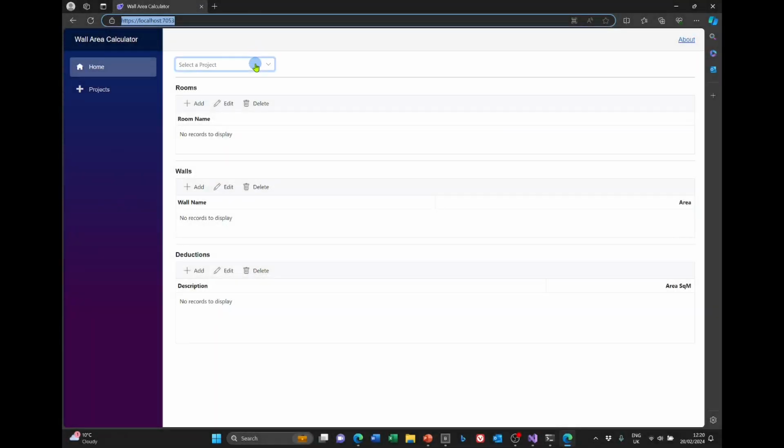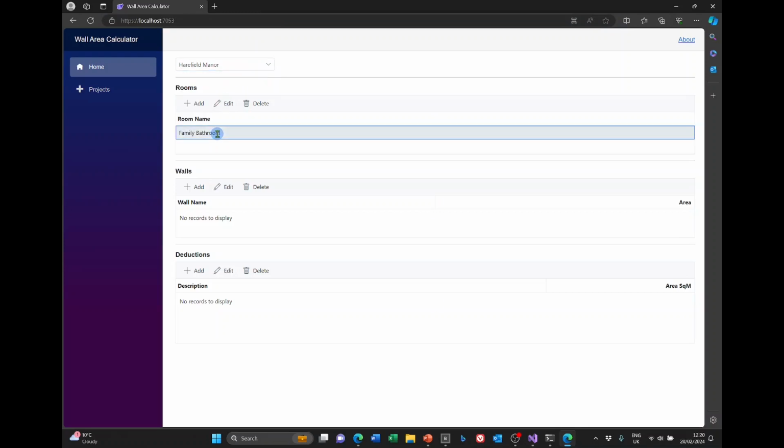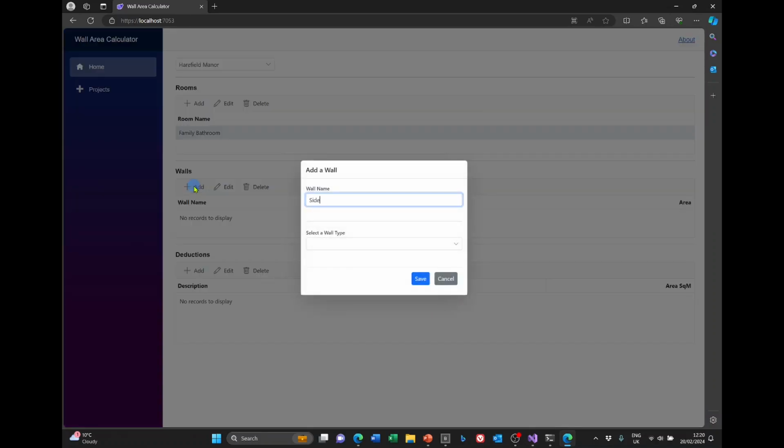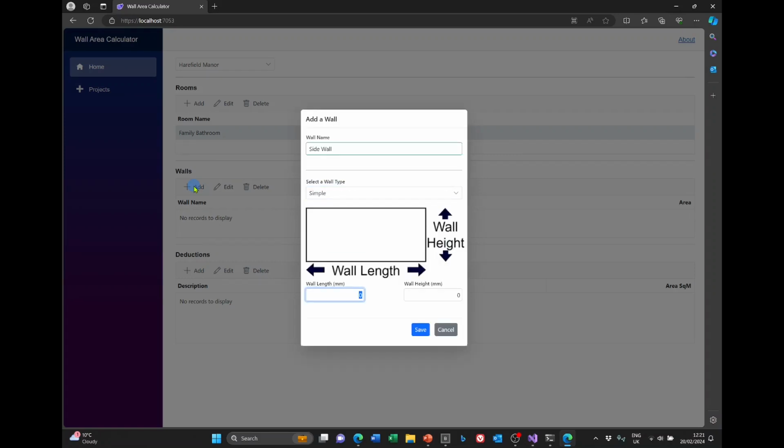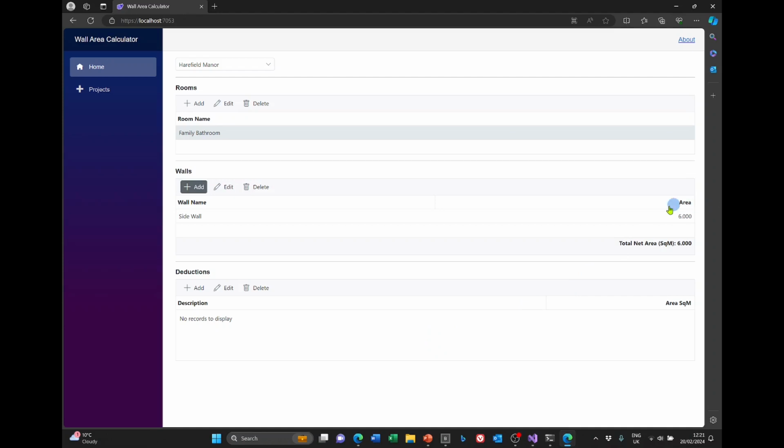Right, so select a project, select a room. I'm starting off with clean data here, so I'll swiftly add a wall. And we get an area of 6 square meters. With that wall selected, we can now add a deduction.